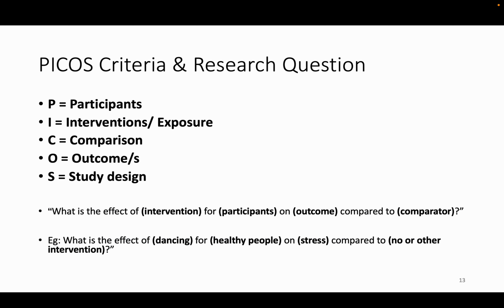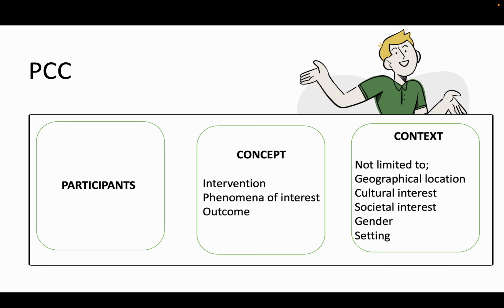So, just refreshing about systematic review PICO. PICO is participant, intervention, comparison, outcome, and design. And I'm pretty sure if someone is watching this video on data extraction, they should know these steps as well. But now I show how you can extract data for a systematic review based on PICO. But if it is a scoping review, we might follow the PCC concept, or participant, concept and context. Then you need to extract the details according to PCC, so you won't miss anything.